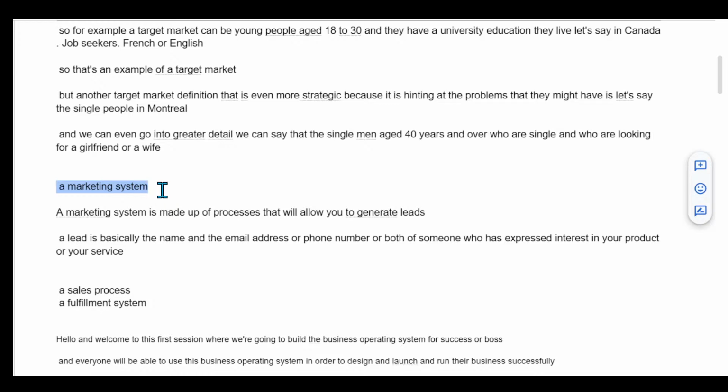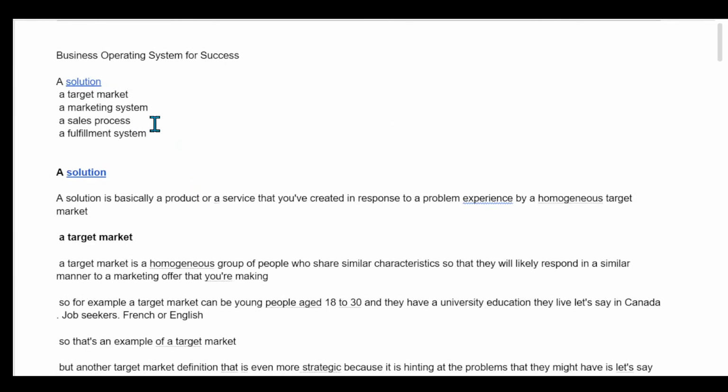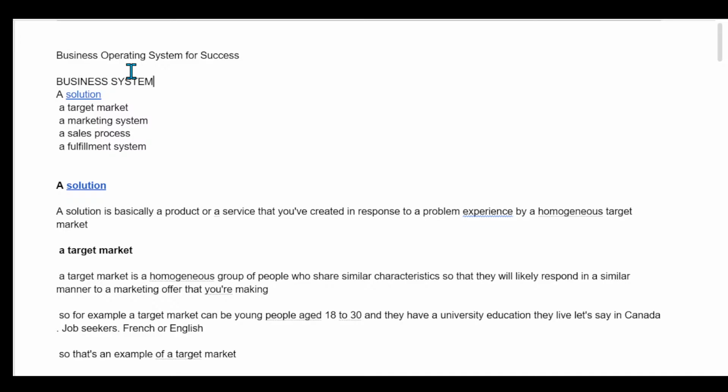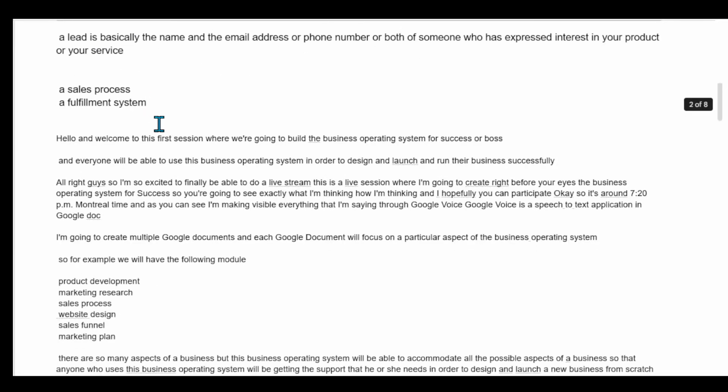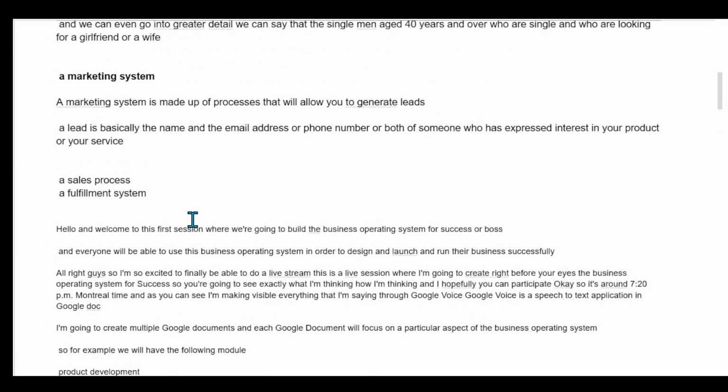But you've got to have a system that will generate leads consistently. Like every week, you're supposed to have a number of leads. It could be 10 leads, it could be 20, but it has to be a consistent number of leads that you can generate predictably every week. So the marketing system is the third component of our business system. Okay, so I'm just going to put here, this is really a business system that has 5 components. The fourth component is a sales process.